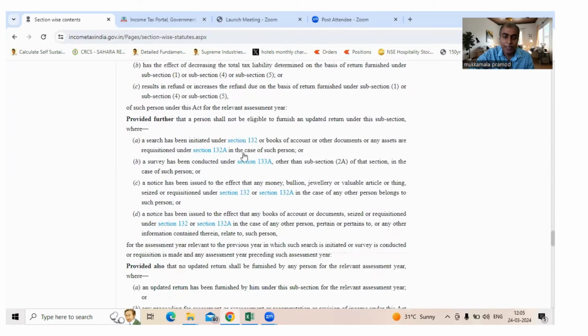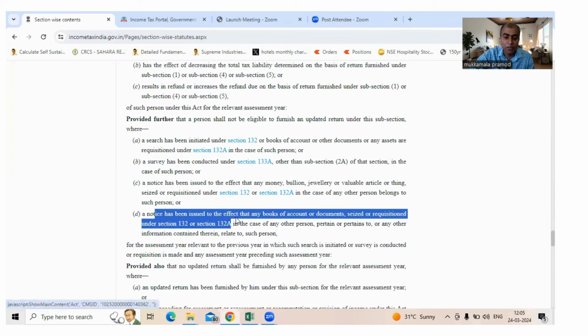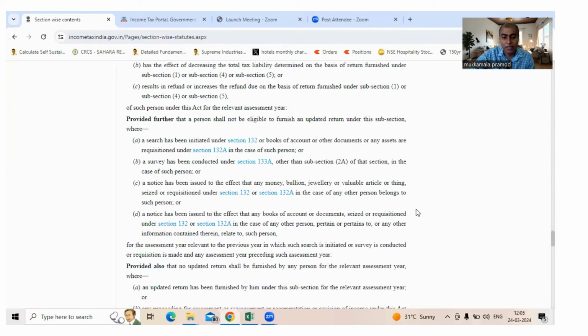There are a few additional details about ineligible cases. For example, if a search has been initiated on the assessee, or if a survey has been conducted under the specific section, or if a notice has been issued in terms of money, jewelry and certain other things, or if a notice has been issued to the effect that the books of accounts have been seized or requisitioned, and then if there were certain investigations happening.